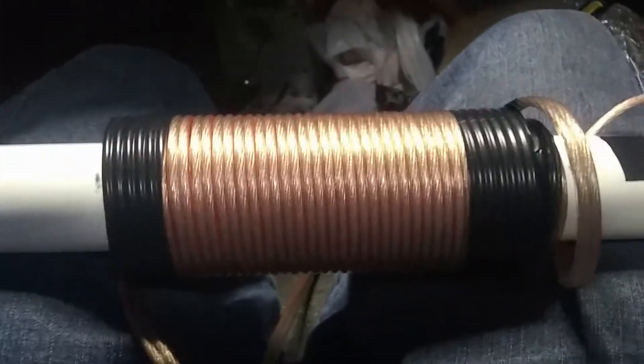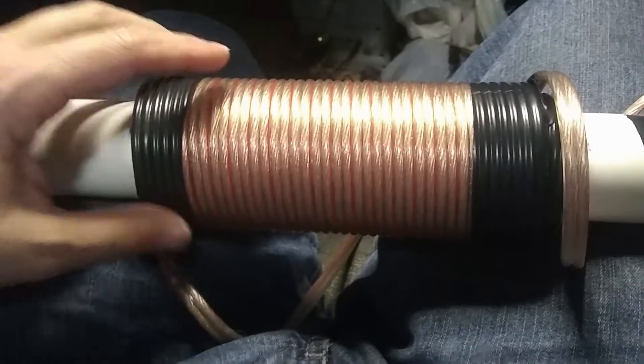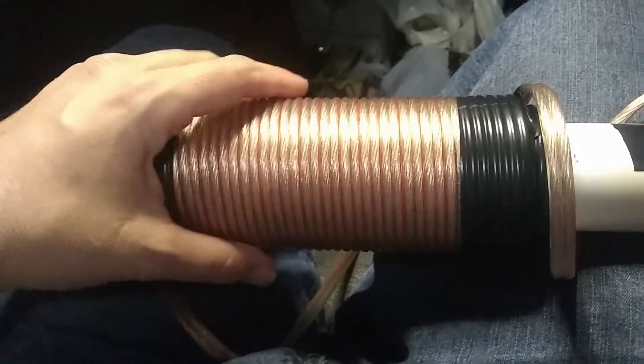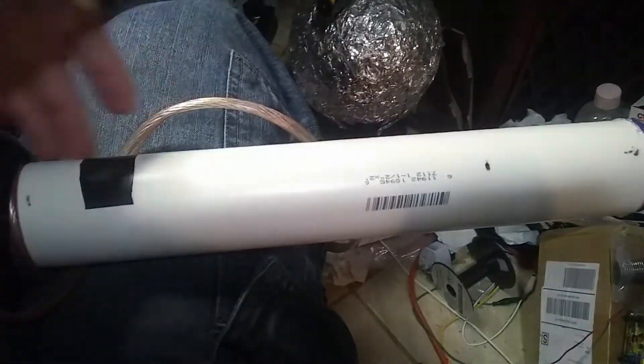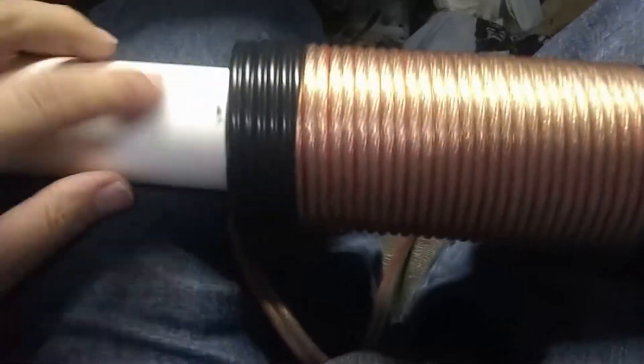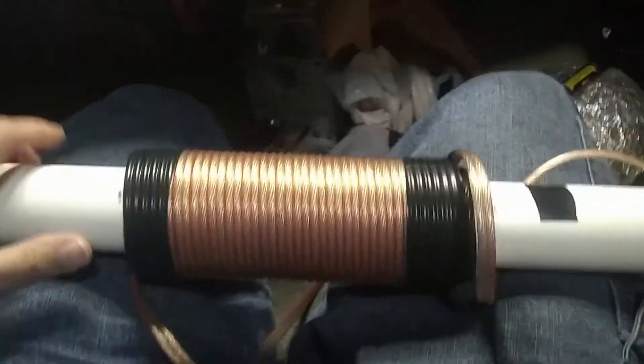Thanks Jack, you're absolutely right. We need to do things right here. It looks like I was able to slide these coils down just by wiggling them, so I didn't have to rewind them. Let's take some measurements. As Jack was pointing out, the rod is in this region and it's magnetic, so it will change the inductance of the coils. When the rod's not in here, it's going to be air, so it will be going from air to the giant ferrite core. I moved it down to the marks that I put on there before.